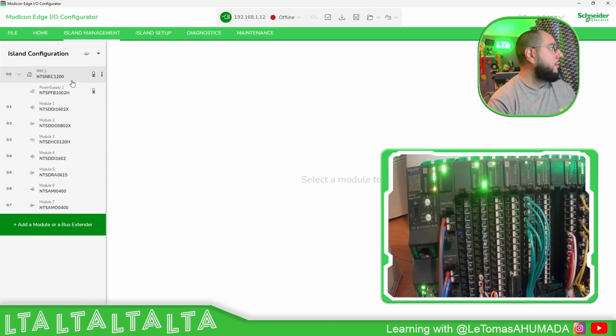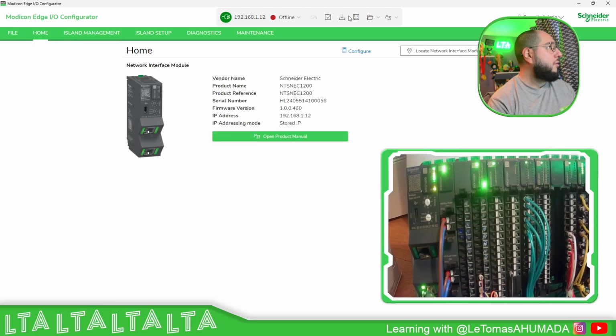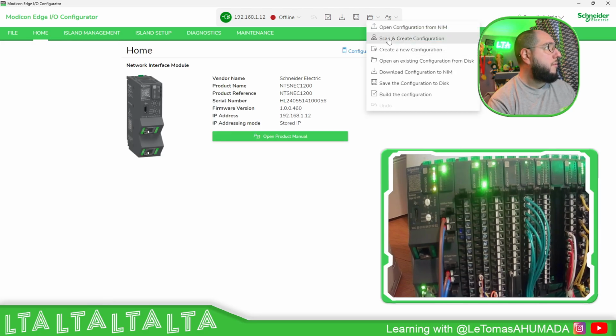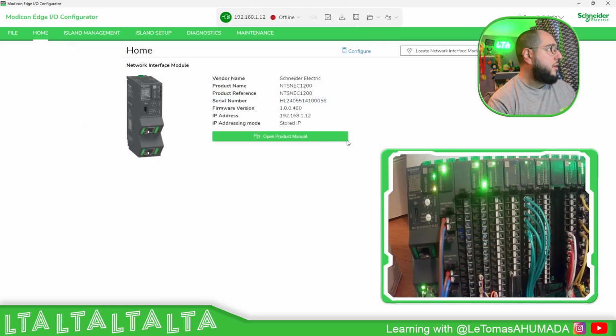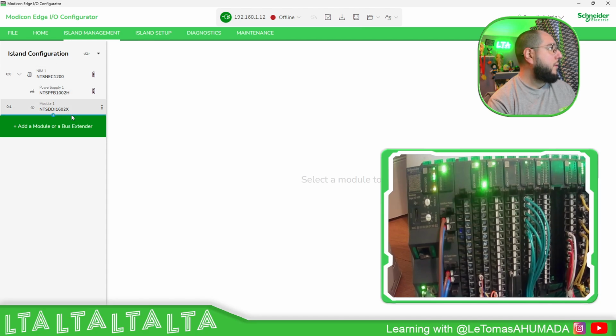Here is the actual configuration that we have in the island. What I'm going to do is open this one. Now I'm going to download this.